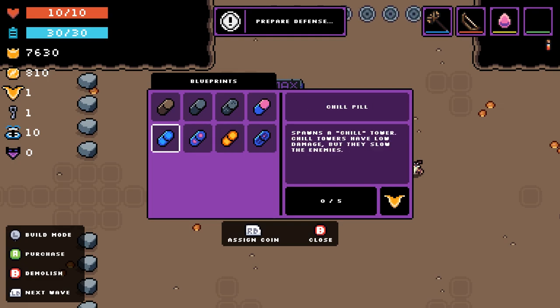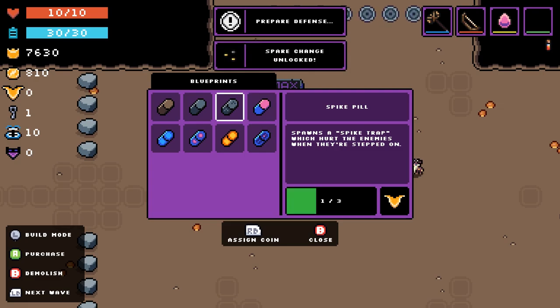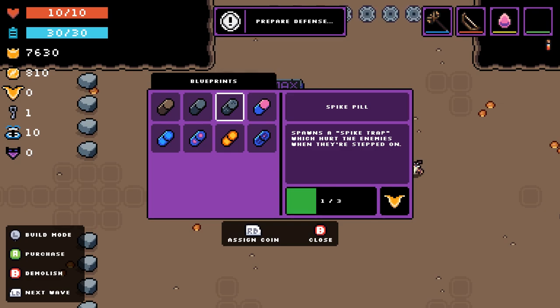So these are the cumulative elements that do carry over from each game session, even if you die and lose all your coins and stuff. Thank God. Yeah, so these build over time. So for now, we're just going to use the coin on Spike Pill. So ta-da. Now we've got one. Wow. So progress, I guess. Ugh, I hate saving money.